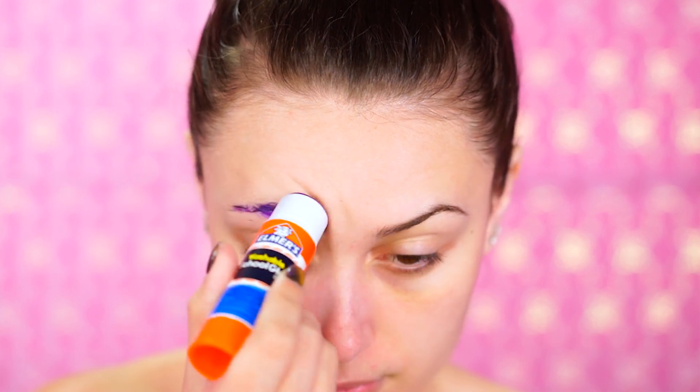To start your look, you're going to want to prime your skin so that you can really protect it and keep paint from getting into the pores. You're also going to want to bring your primer down onto your chest as well — this is what I did for my look, which created a really smooth base for my body.